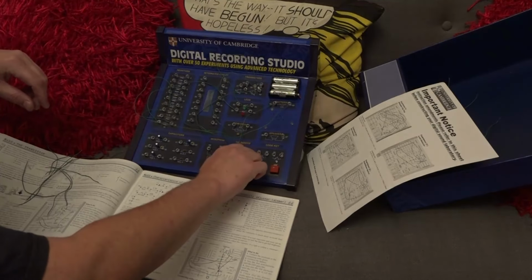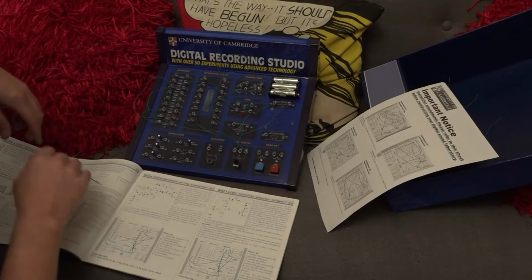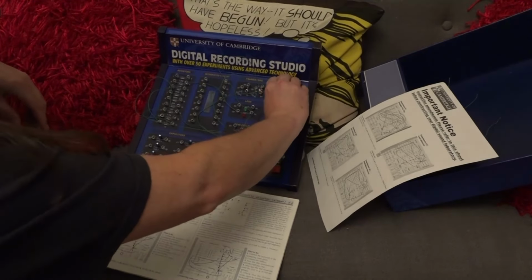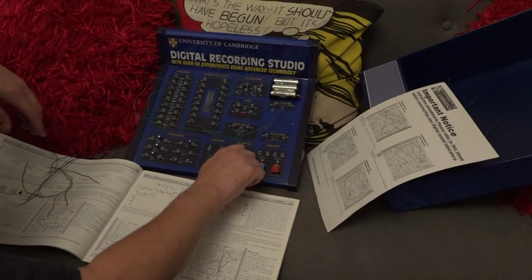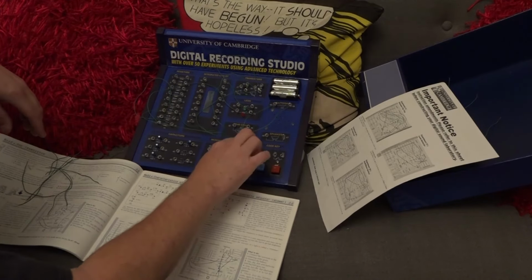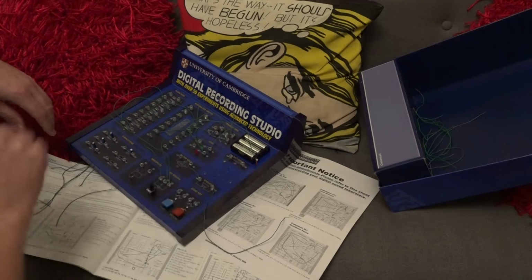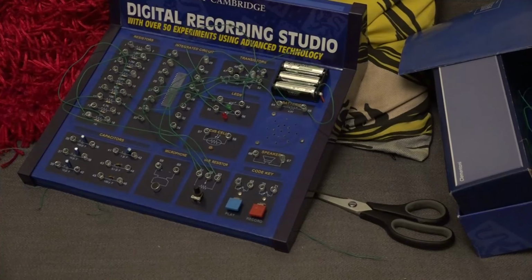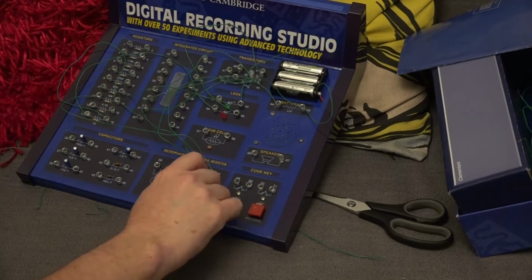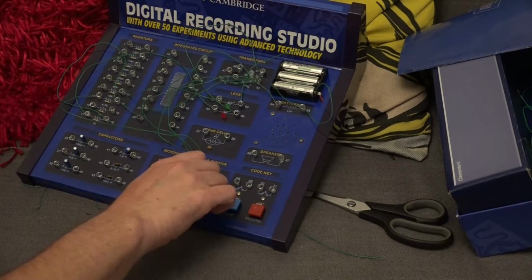we've got nothing happening. So if I turn this up and down, no, absolutely nothing's happening. So either we have duff batteries or something is faulty with this kit. There's a break between the output of the battery going to these terminals. So let's have a little fix of that. Okay, and I think we're in business now. So if I turn this little pot, our little LED comes on like that.